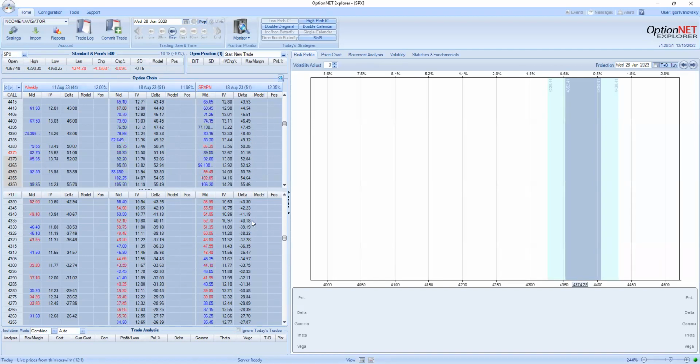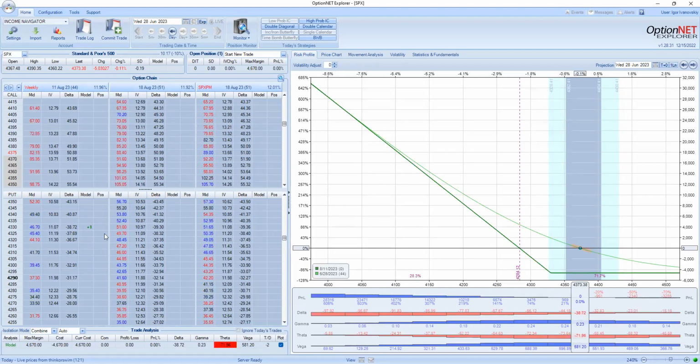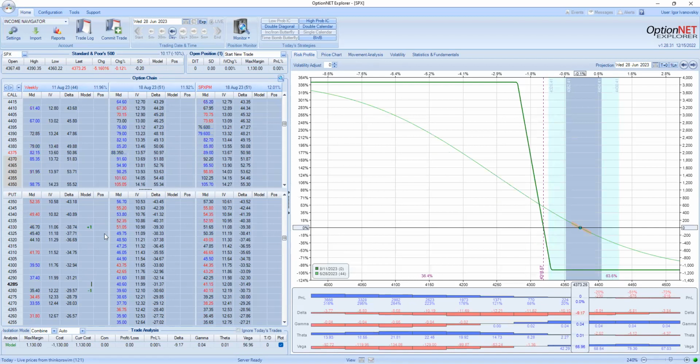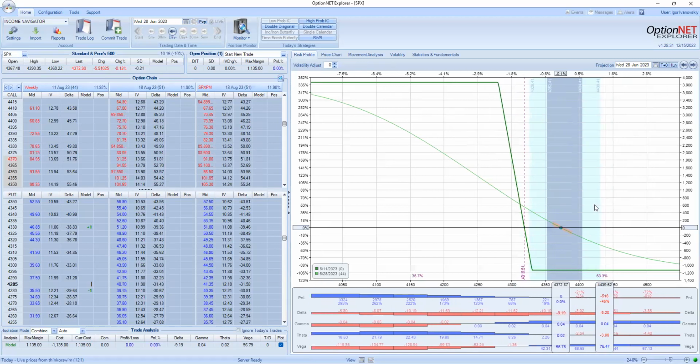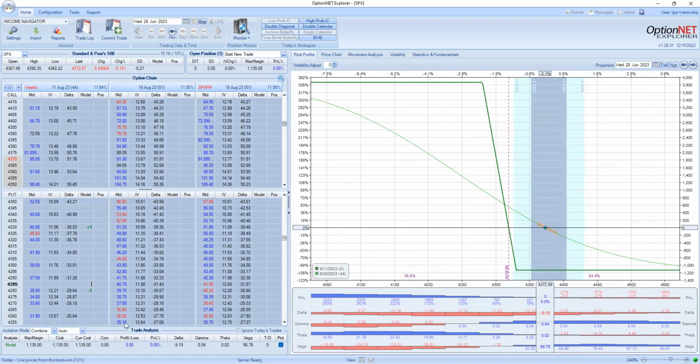So just to give you a visual here, let's look at the 11th of August expiration cycle at 43.30. If I buy one 43.30 put, and then I sell a 42.80 put, this is going to put me in a 50-point wide put debit spread. And this put debit spread is trading for about $11.30. So it's more than what I was initially looking for.